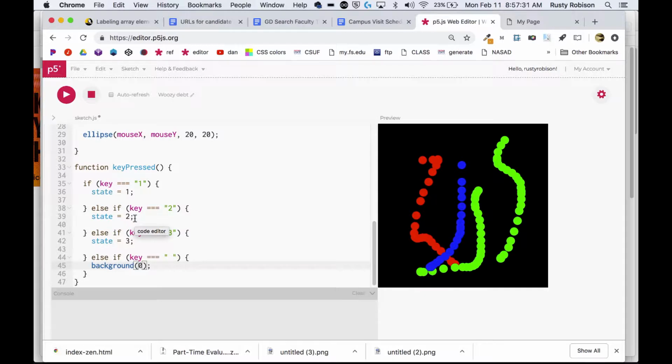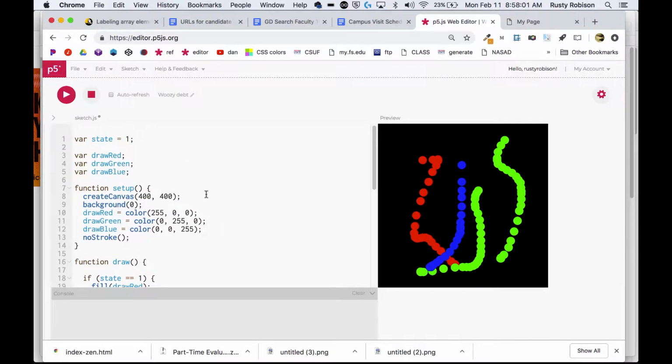Now, since it's going to be on a mouse pressed, we'll need to change this if statement right here. And what do we want to check for? We're putting this on the mouse press, so it's only going to run if the mouse is pressed. I'm going to have 3 circles up here. And what we want to happen is it's going to check and see if the mouse is on top of the red circle, or if it's on top of the green one, or is it on top of the blue one. Let's make those circles first.